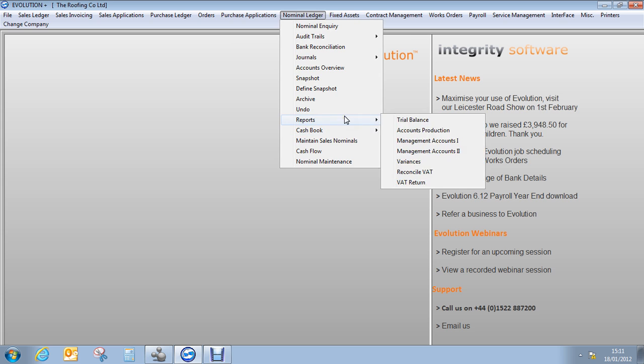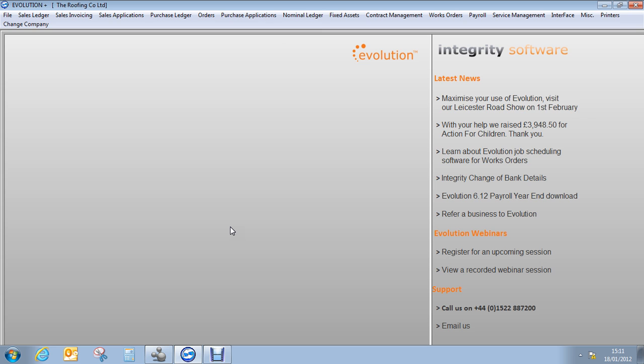You will want to run off your trial balance, up to the date at the end of the financial year end, and make sure that that is correct as well. As I'm sure you will be aware, come financial year end, you may have received some journals from your accountants that you need to put in, i.e. adjustment journals that need to go into the system before you can run that financial year end. It's just simply a case of going in, entering those journals, and then making sure that you are happy that everything is correct, everything is tied up, and that you are ready to run your financial year end.